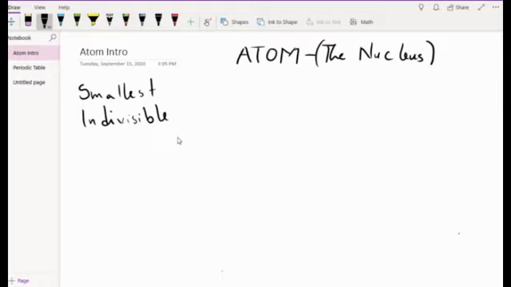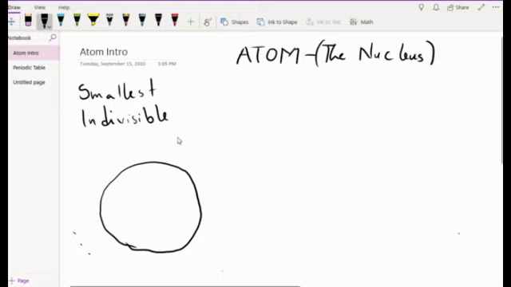So an atom is mostly represented with a circle, even though in the real sense it's not exactly the way it's being represented. There are some other features that are included, but are not going to be shown in this. This is just for the purpose of illustration. So let's say this is an atom now, okay? Let's call it the atom of carbon. So our carbon has an atomic number of 6 and mass number of 12. So let's say this is an atom of carbon.